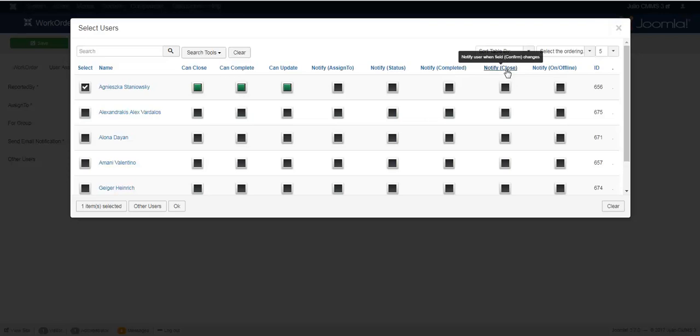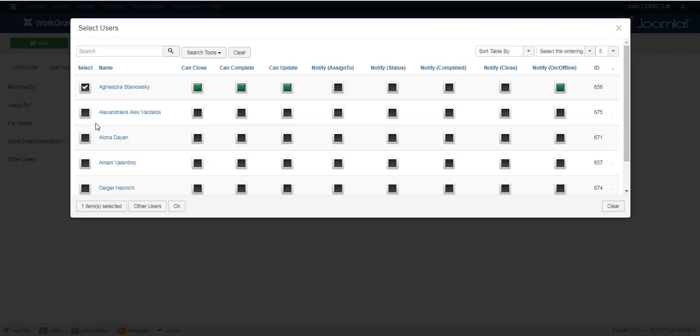When field confirm changes, that is when it is closed. Notify user when this work order asset is taken online or offline, if you check this.